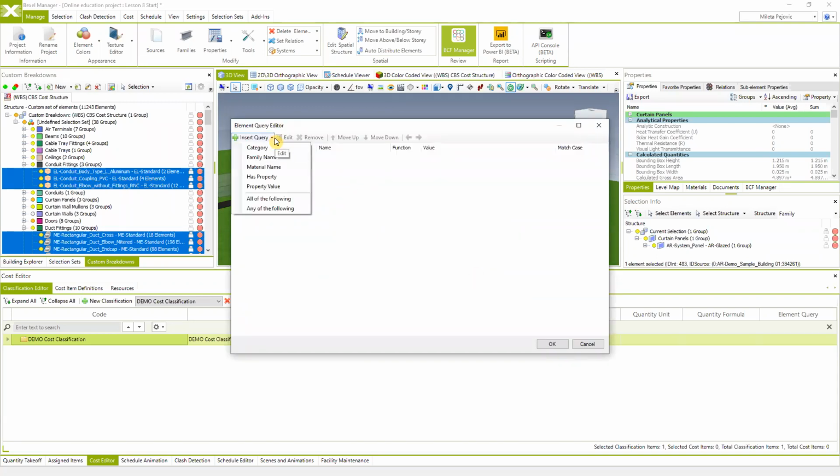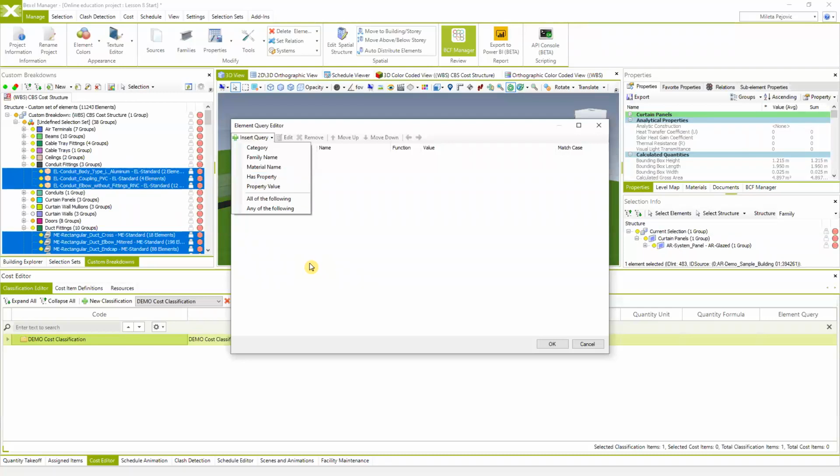Similarly, as you use the queries to generate your smart selection sets, using a similar window you can organize and create your smart cost items and cost classification items, which will automatically find and link or relate to specific B-model elements according to the set of rules which you define here.